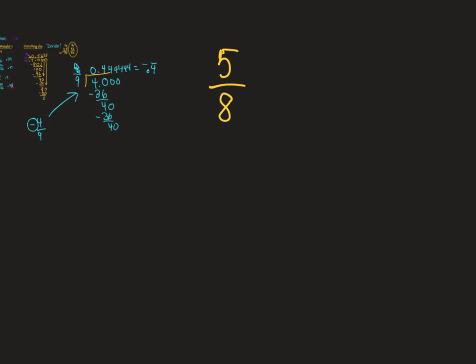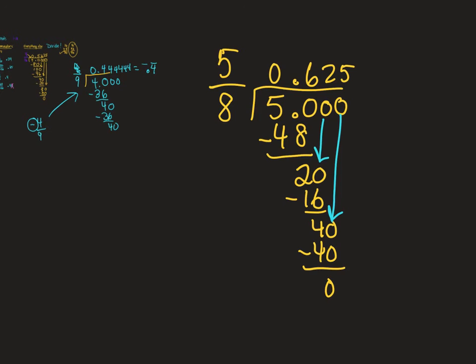All right, now you're going to stop the video, and you're going to try turning 5/8 into a decimal using the division procedure that I just talked about. So pause the video and push play when you're done and check your work, see if you're right. And 5/8 is equal to 0.625. Look and see if you did it correctly.